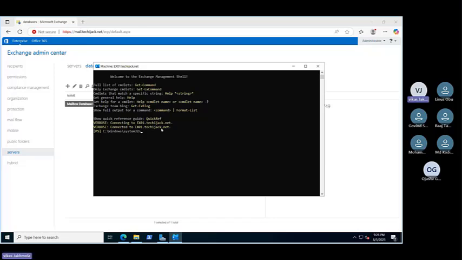We have to move the database path as well. I'll show you. If you create the database, while creating it you can mention the path for the EDB and the log file, and the database will be created in that particular location, either manually or from a script.